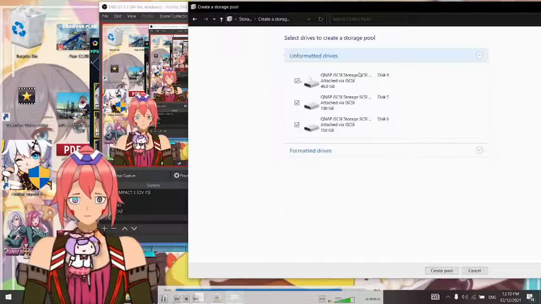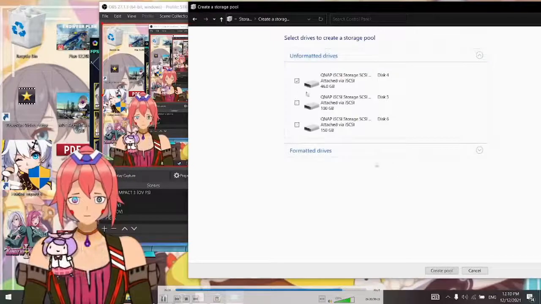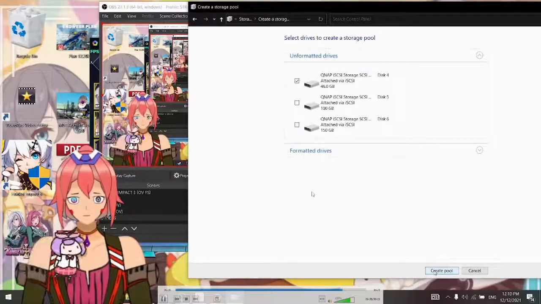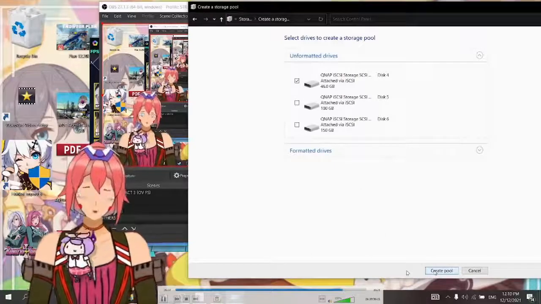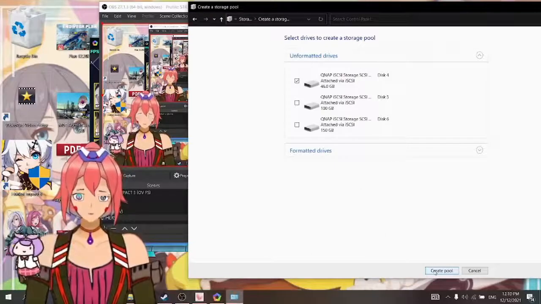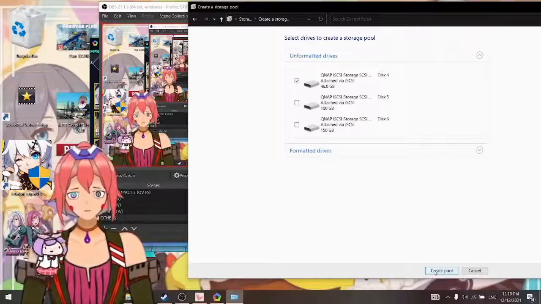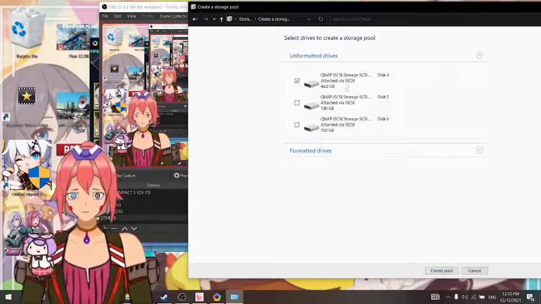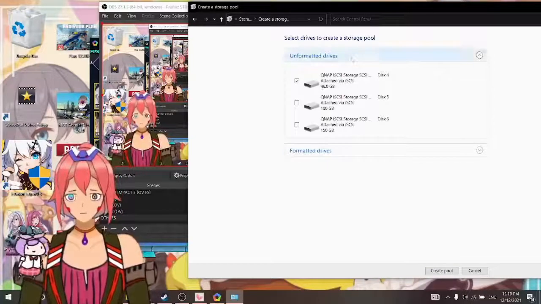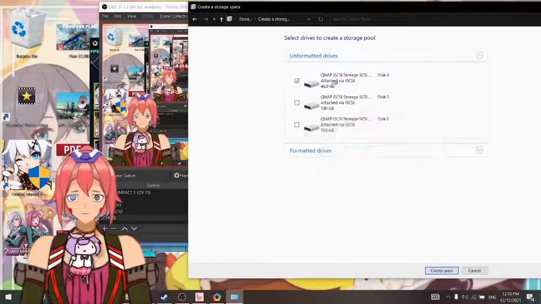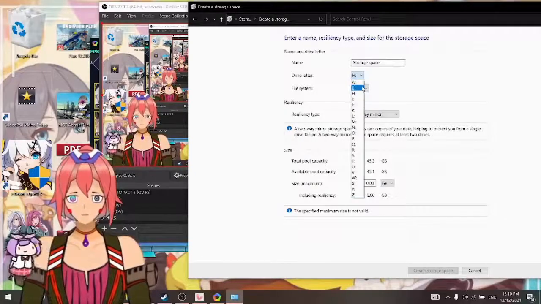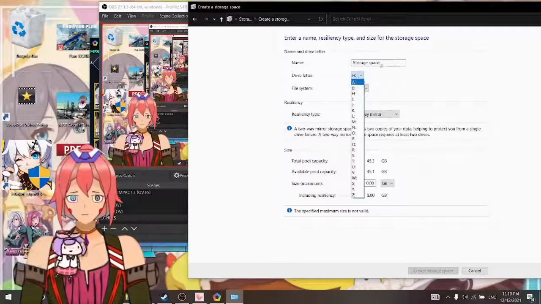Yes, we need the pool and to create storage space. Right click on the drive, choose the drive, and create storage space. Put the name, choose the drive letter and name for the drive.